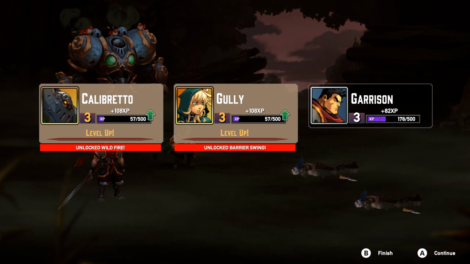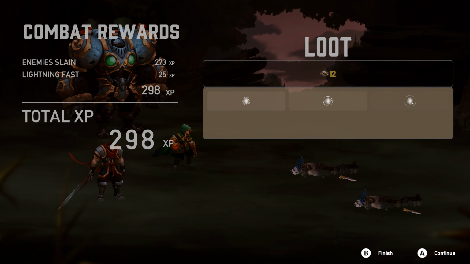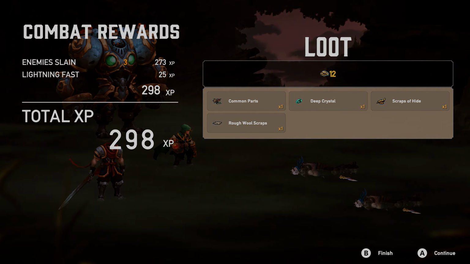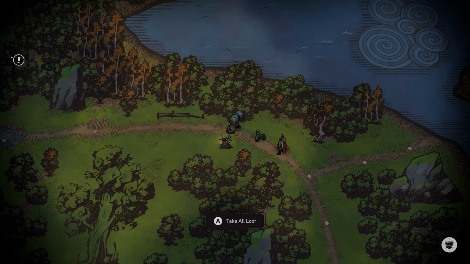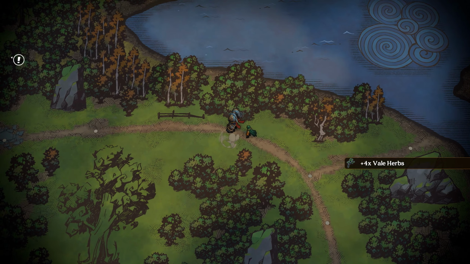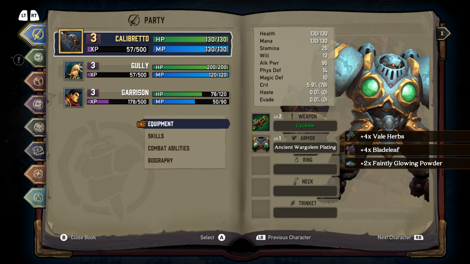Unlocked Wildfire and unlocked Barrier Swing. We're getting a lot of abilities early. I don't mind seeing that. Okay, Deep Crystal, Common Parts, Rough Wool, Scraps. Okay, we still haven't seen any of the ore we need. That's probably going to be an environmental pickup. Speaking of environmental pickups, a little bit more of the stuff we already had.